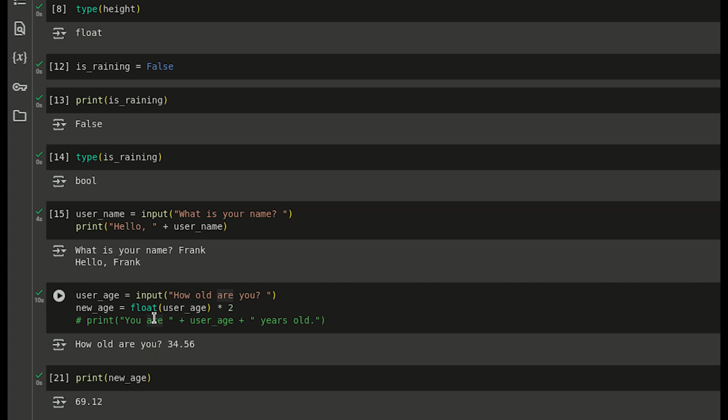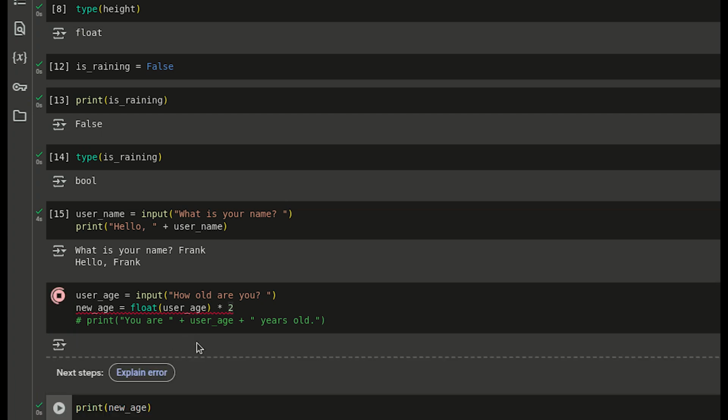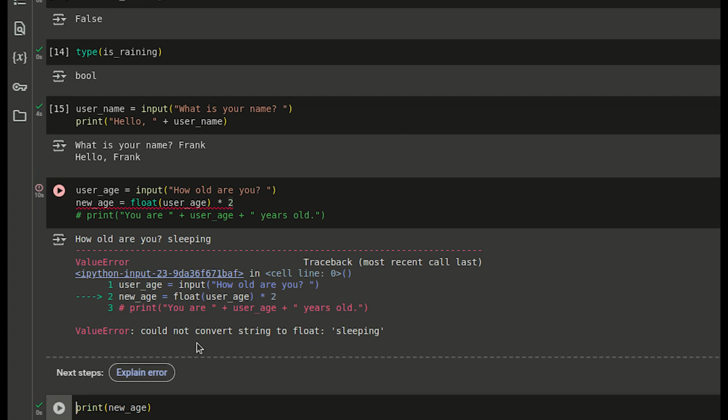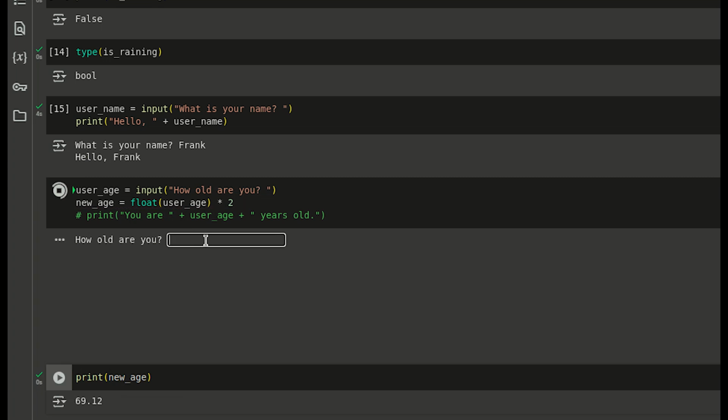Okay, coming back to the first one, we have not yet tested what happens when you put in a non-number. It's going to definitely throw an error. So let us say sleeping as the value here. Since it's going to convert it to float, it's going to throw an error because this is not a valid float. You can see it's throwing the error that the input is not a valid float. So it cannot convert string to float. It has to be digits before it can convert. So let me change this.